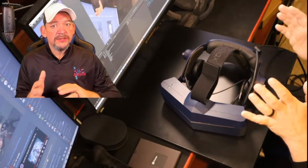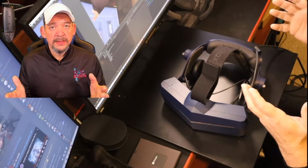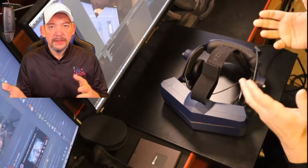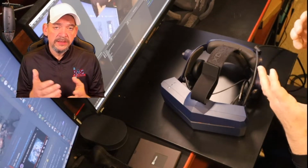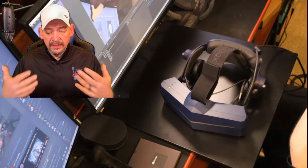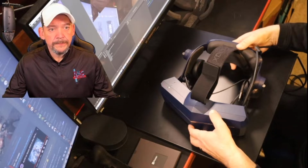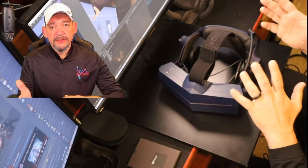All right, before we do anything else, let's grab a couple of headsets. I'm really curious to see what the lenses look like with this headset compared to the Quest or the Valve Index. Let's grab those headsets and do a quick comparison, and then we'll move on to getting this thing on my head and seeing what it feels like. All right, let's do that. Okay, let's do a quick comparison with other headsets.